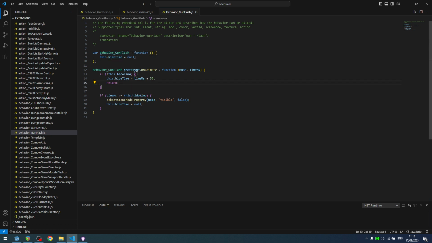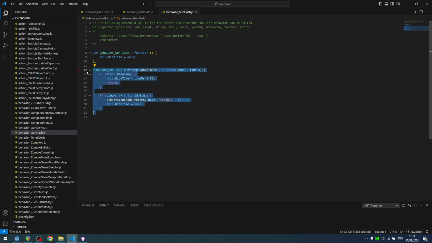What it will do, on the very first frame it appears, it will set the hide time, and then it will complete the execution. Then it will check, and as soon as our current time is greater or equal than the time when we should hide the node, we will hide the node, and we will set hide time to null again.